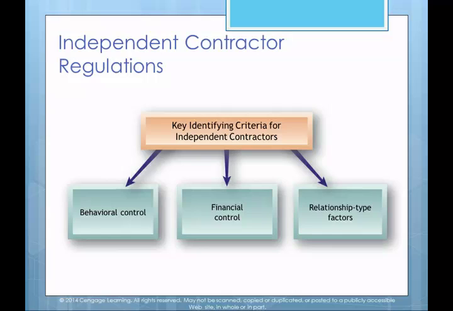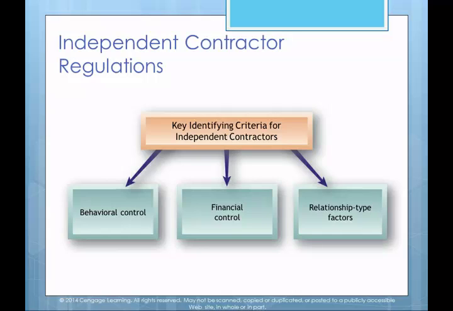So you've got behavioral control considerations. If you tell a contractor, a 1099, when and where to do the work, what tools and equipment to use, what workers to hire, when to purchase supplies and services, what work must be performed by a specified individual, what order or sequence to follow, how work rules are achieved, then you've got behavioral control over that 1099.